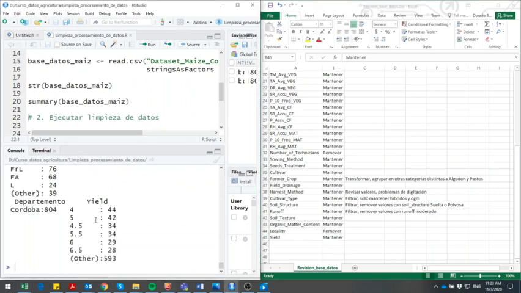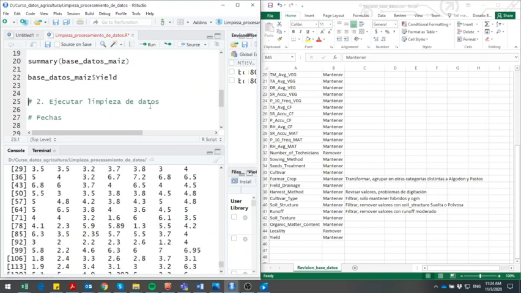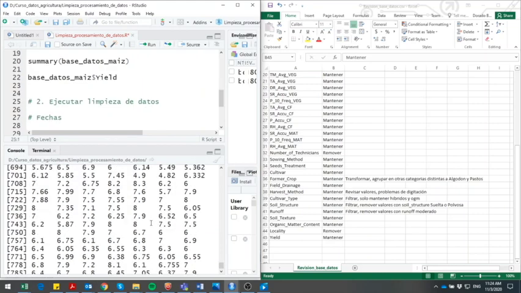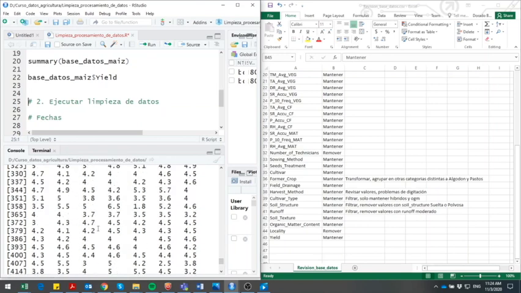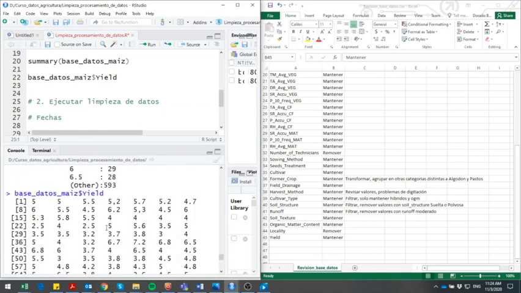But it appears that there's an error with yield. This is shown as a category. This column tells us that category 4 has 44 repetitions, category 5 has 42, and so on and so forth. And this should be a numerical variable. If it's not such a big database, I could explore which values could be generating this problem with the yield. So let's revise. I don't see any inconvenience so far, unless there's one.